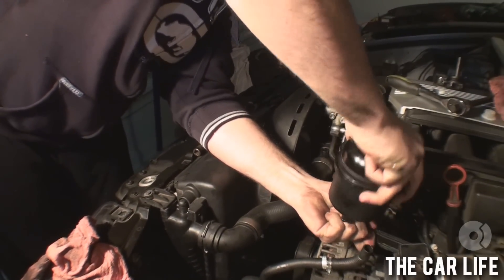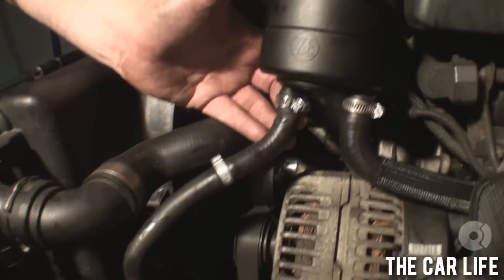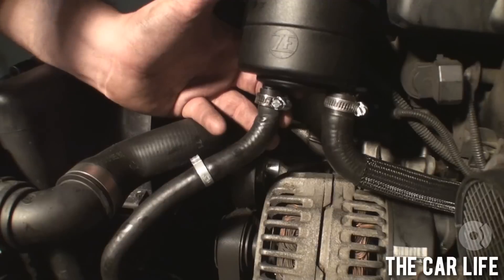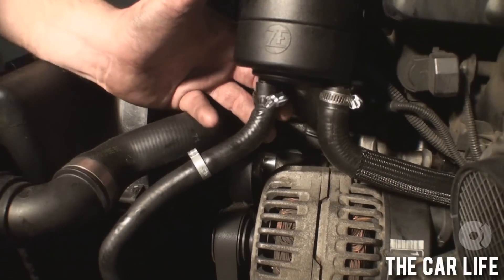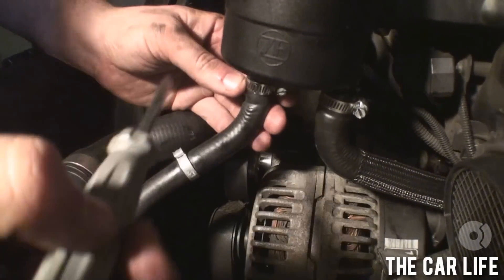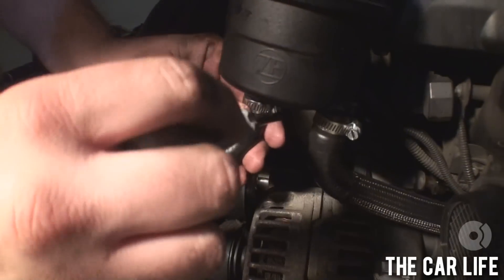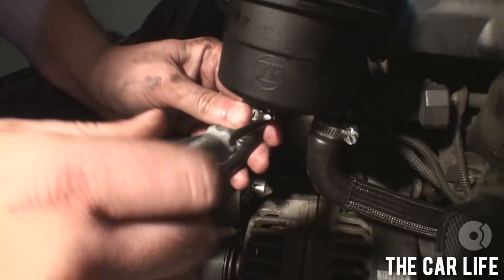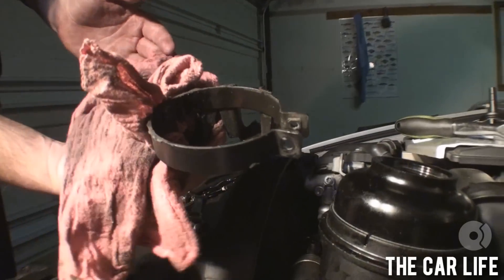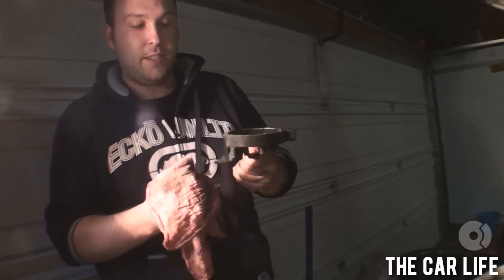I'm going to put the new reservoir into place. These are the hose clamps we're using now — these are adjustable, like I said. So over time when the hoses start to shrink or enlarge in whatever case, you can readjust them as needed. I think from the factory they should use this style, but they don't — and that's fine. Crimp style hose clamps are weak. We picked these up from AutoZone. Hose clamps are hose clamps. The reservoir kind of sits in, and as you can see, it's covered with years and years of buildup.